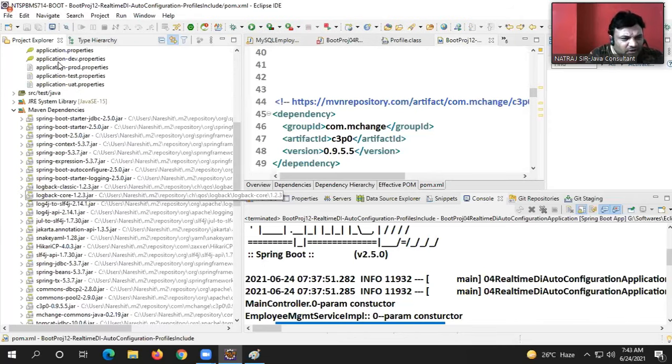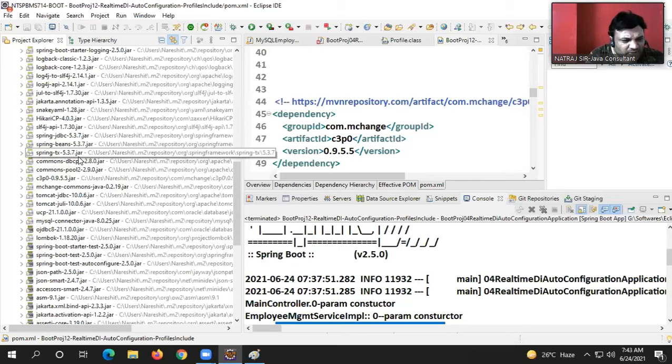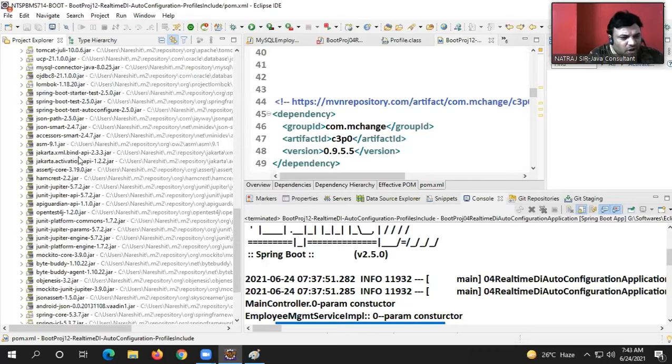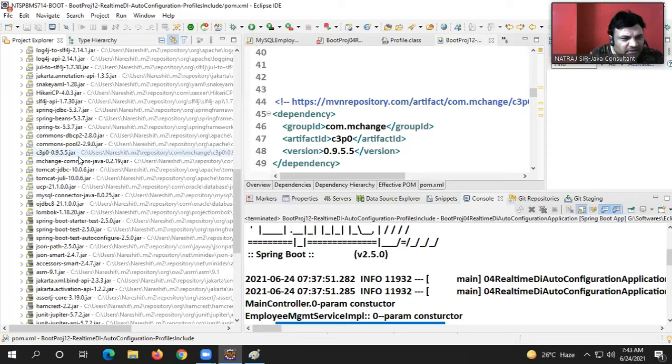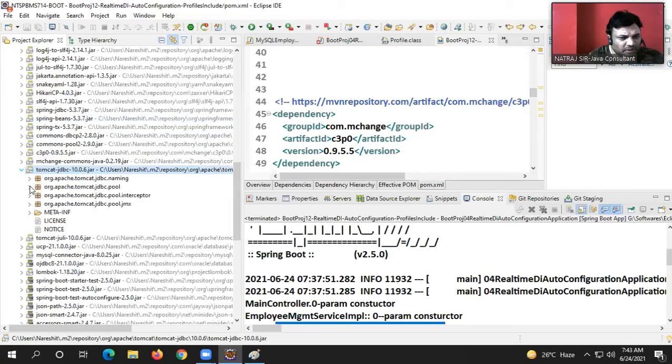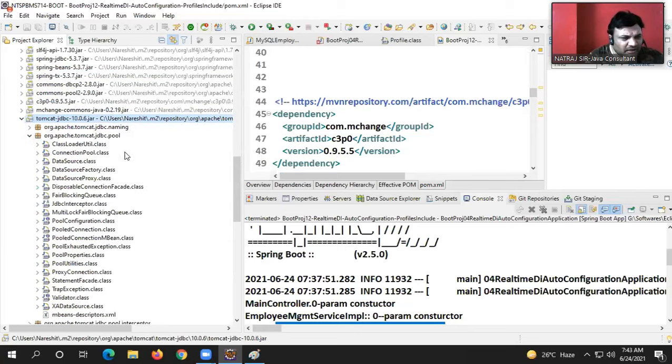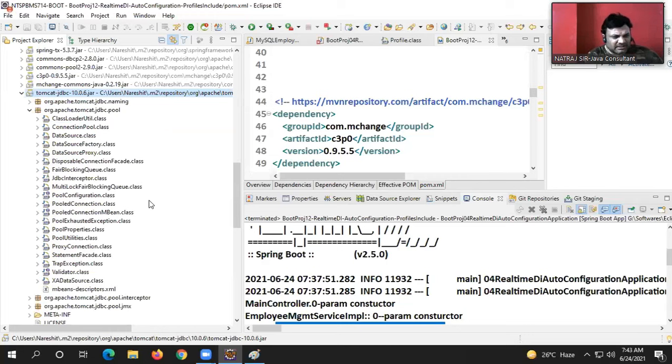Can you find out where that is? Very small font is there. Tomcat CP related jar file, guys. Now let's go to Tomcat JDBC. In that one, pool is there. In that one, what is this? BasicDataSource or DataSource.class?